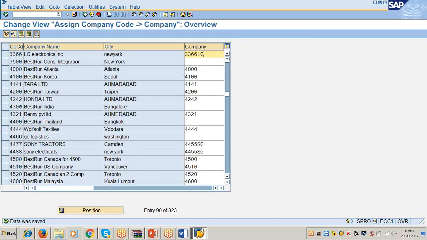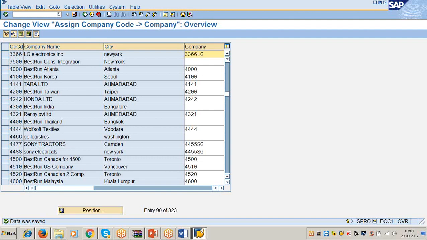Now whoever has got the server access can also start the practice. And others, please install the SAP GUI as soon as possible and please give me a mail. I will send you the user ID and password. Then you can start the practice.